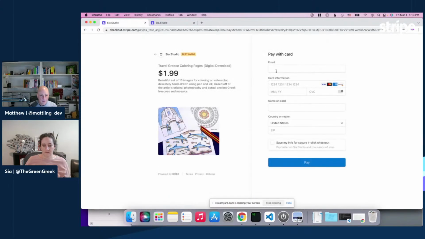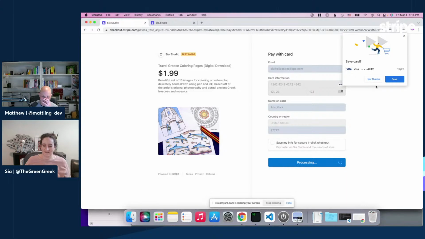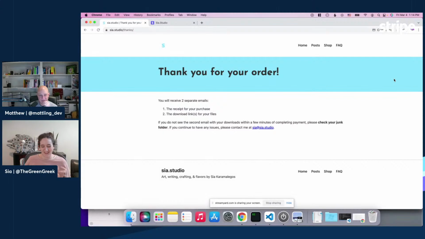So you could do something like go to a checkout now. Let's do a checkout, and let's do my work email. 42. Love the 42s. I know. I always do the numbers that are on the left half of the keyboard. You can do 02s, and now unfortunately we've just gone past February 22, so it doesn't work anymore. Oh no. Sorry, yeah. So I always make sure the year is a few in advance. You know what? I am going to save this card because I am tired of Chrome. That's totally cool. I know, right? I'm saving the test card.